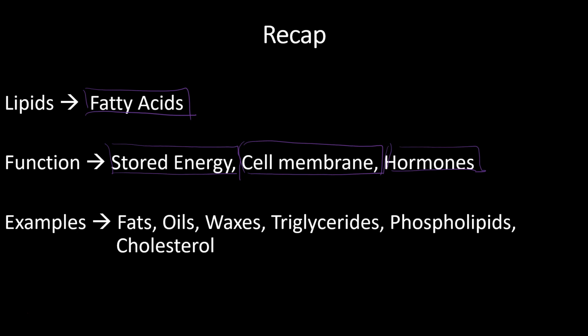What are examples? And I do want you to know the examples. Fats, oils, and waxes. Okay, those are the three most common ones that we'll see. What are the other ones that we'll see? Triglycerides, which is 3 fatty acids, 1, 2, 3, with a glycerol backbone. A phospholipid, which we'll talk more about at another time. Remember, the phospholipid looks like this. It's got a phosphate head and 2 lipid tails, okay? We'll talk more about those at a later time. And also cholesterol, okay? Cholesterol was wedged in between the phospholipids in the cell membranes, all right? That's the big idea that I want you guys to get.